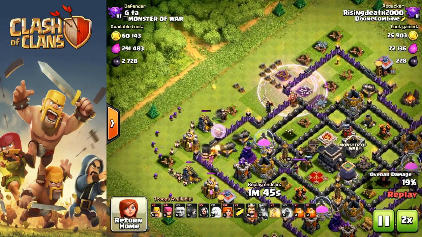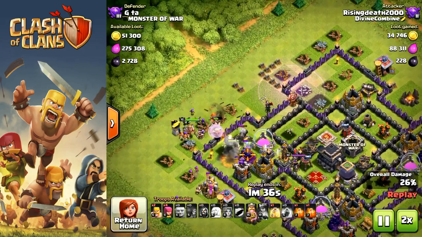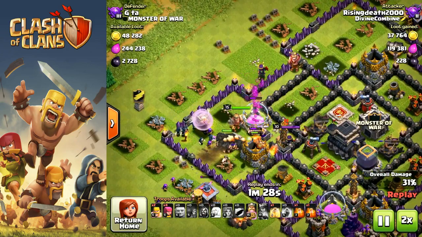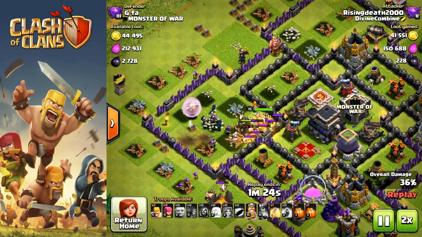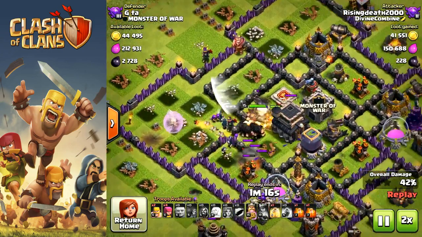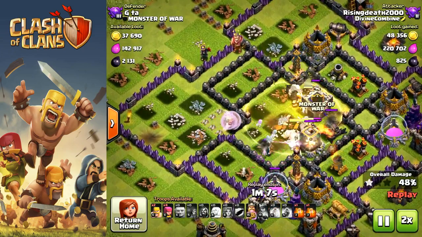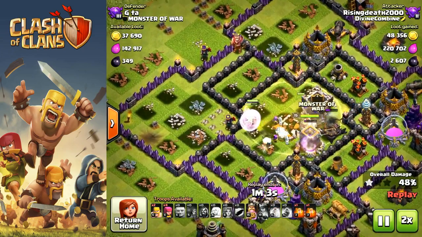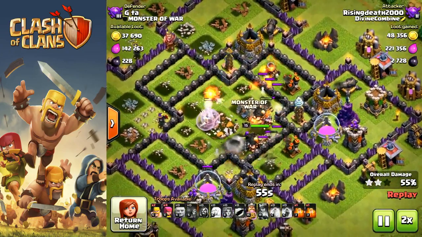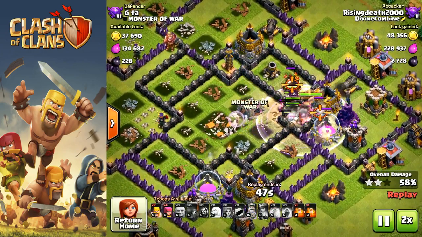Now as you saw right there, I failed with the queen because I think I missed that ability, I'm not quite sure, or I deployed the rage spell way too late. And I'm going to be speeding these attacks up a little bit, because otherwise this episode will be way too long. But as you can see, all my Valkyries and Giants are in the center of the base. If I had another rage spell, I would have raged them up right there, and they would have torn that base apart. But as you can see, even without the rage spell, only with the heal spell, they're doing great.